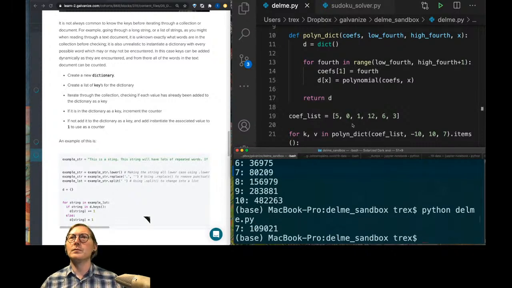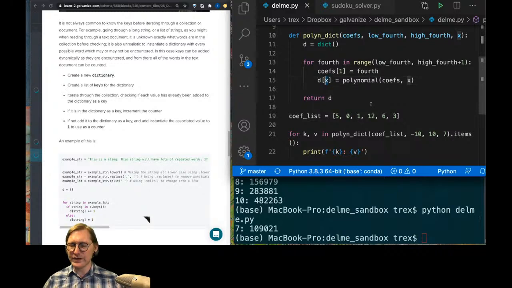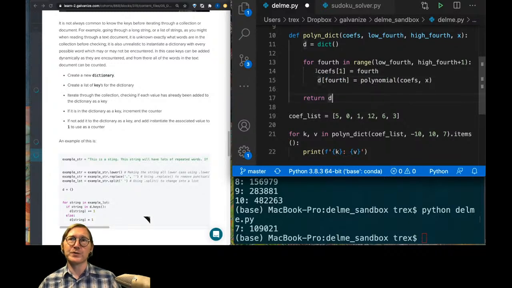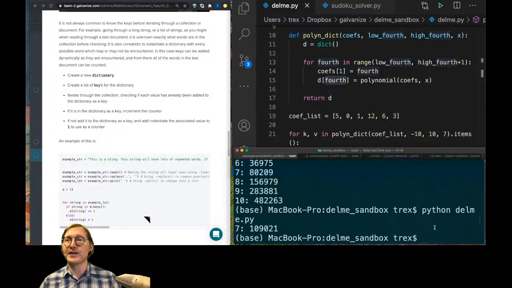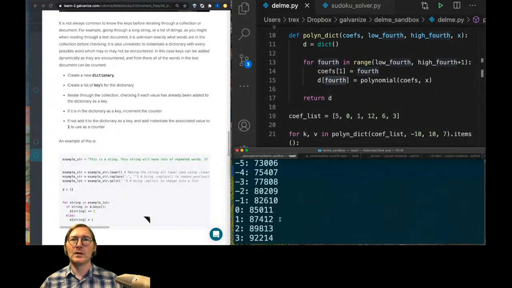Oh, that makes sense. We need to change the key here to fourth as well. So we're going to be taking the same polynomial, but changing the key, which is the value that we're putting in for fourth. So this should now go from -10 to 10, as it did before. But now that doesn't represent the variable value because the variable is held constant. And we get something remarkably different, of course, because that x is held constant.